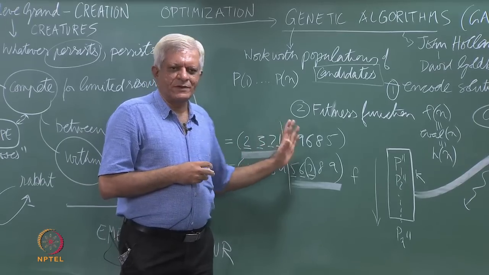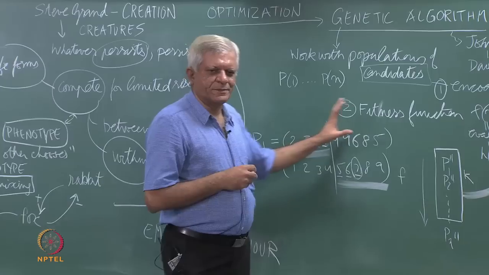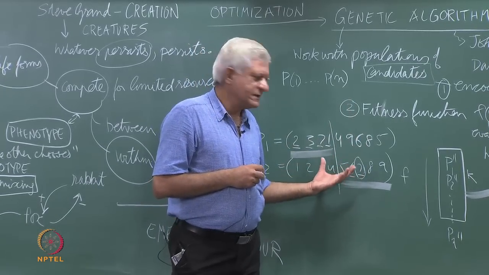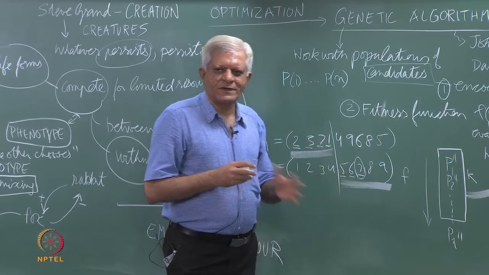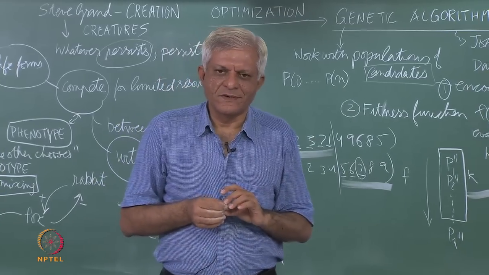So, these 2 things we will do in the next class. To start with, we will look at an example of genetic algorithms for a simple problem, and then we will look at how TSP can be solved using GAs, and I want you to give some thought to it before you come to the next class. Okay, so we will stop here, I think.